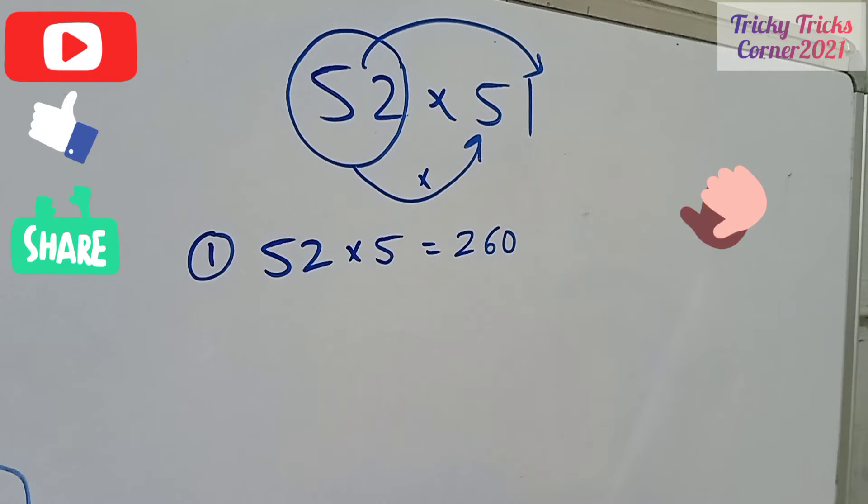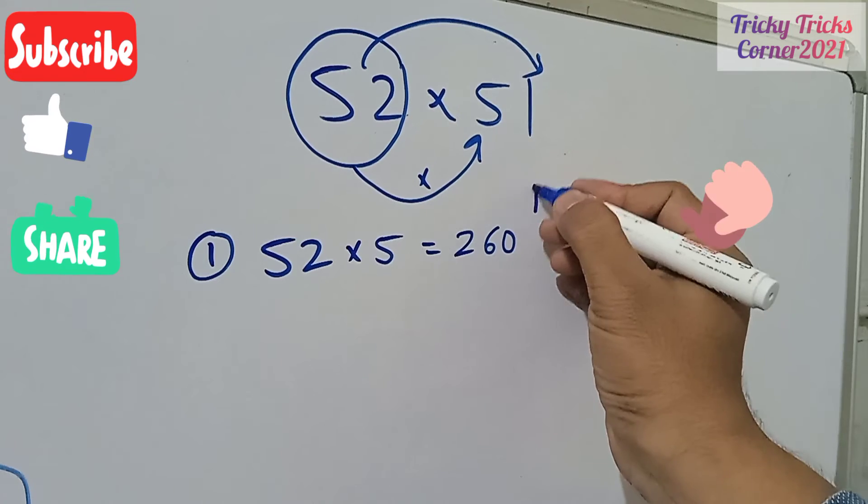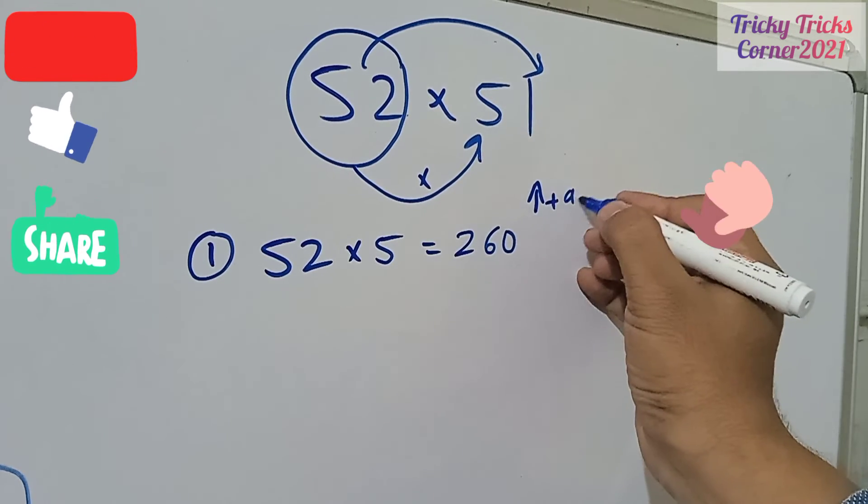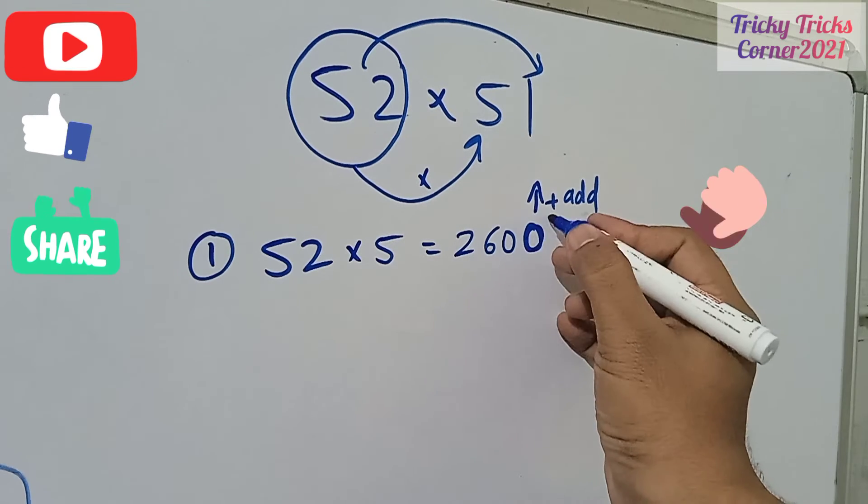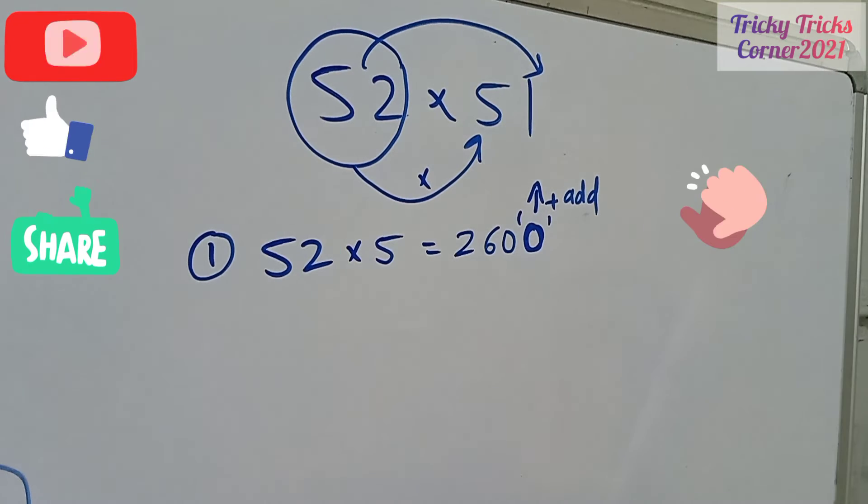Right, 260 is the number. What is our trick? Whenever we have this first number multiplication, I suppose to have the plus, or add 0 over here. This is the additional 0. Remember, this is the additional 0 we have to add always in the first step. Clear?